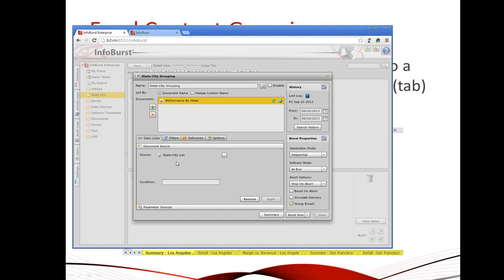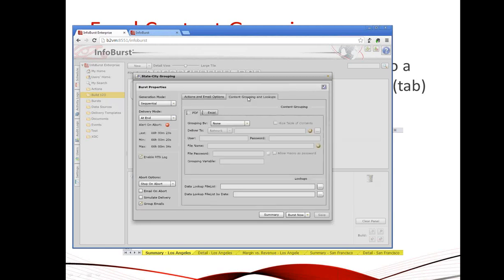So the idea here is that instead of delivering a bunch of unique city reports to a user, let's say I'm receiving state California, I'm going to get a single Excel file grouped for the state that includes all of the resulting city reports in a single Excel file. So if we go in here to the content grouping, again at the Excel Format tab, this time we're grouping by variable because there are multiple variables in play, state and city. So we're saying group at the first level, which is state. There's where we define our grouping variable.